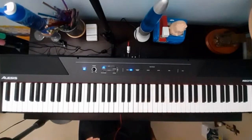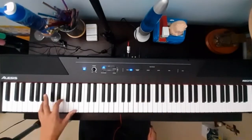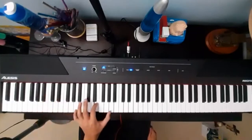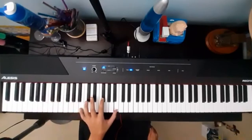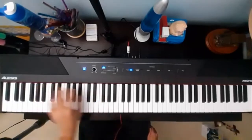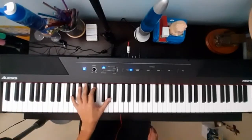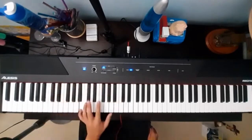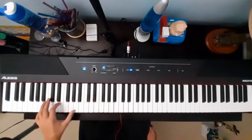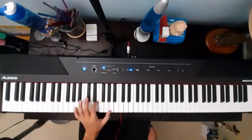And then it would go over to the next part of the chorus. Now for the left hand, it is played like this. Or it is very similar to this. It's actually played a little bit differently in the actual chorus. So it's played like this. Just like that.